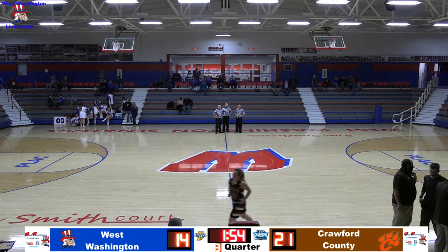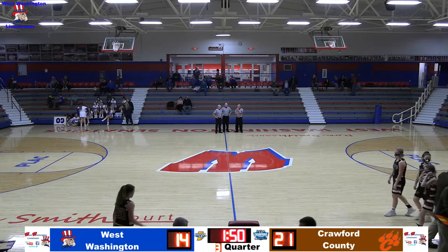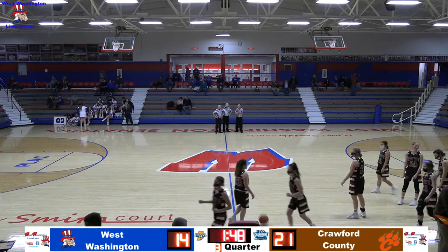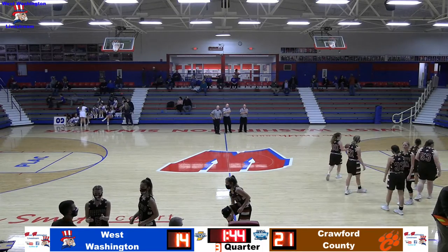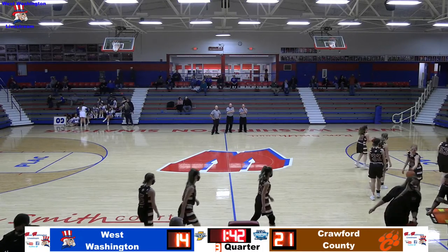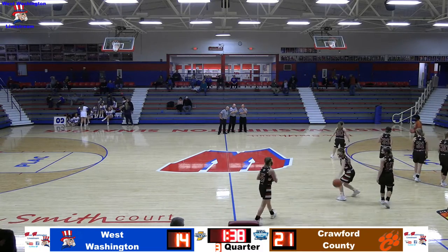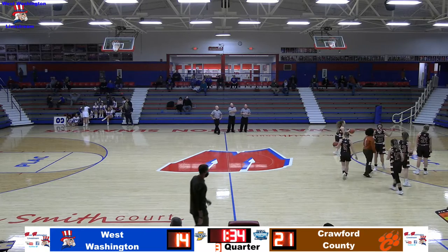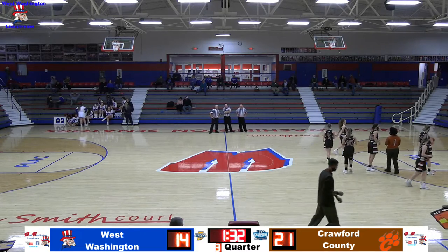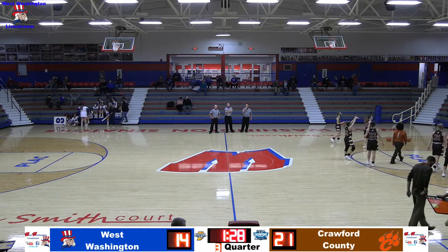Yeah, they do look to have the speed advantage here, so maybe they can try and get a bit more aggressive on defense, try to force some turnovers, and maybe that'll jumpstart their offense here a little bit. Also, something that could help with the offense is just forcing turnovers defensively. Once in the first half, Lily Thompson got a steal and then got it down for a layup, so we'll see what the Lady Senators can do defensively forcing turnovers.